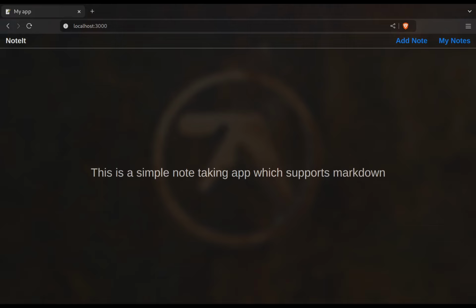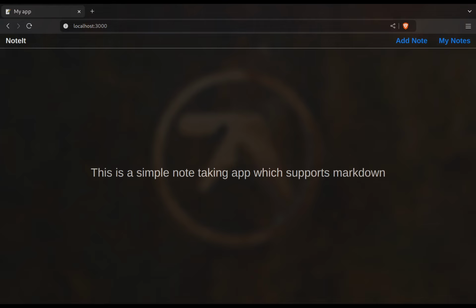In the first video, we covered high-level concepts around React Server components. In this video, we'll be taking a look at an example note-taking application which supports Markdown. This app uses a very simple framework that I have created using the currently experimental RSC APIs. We'll be going through the code of this framework in order to better understand how the RSC paradigm works.